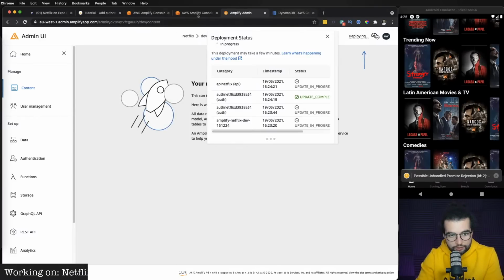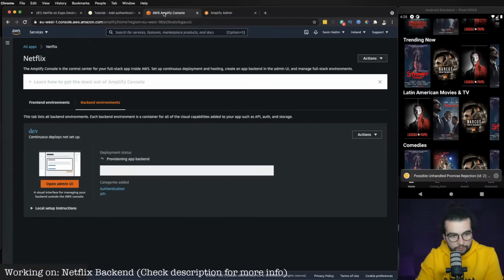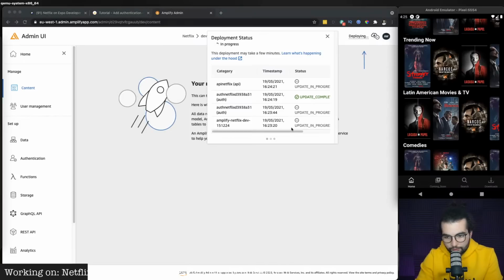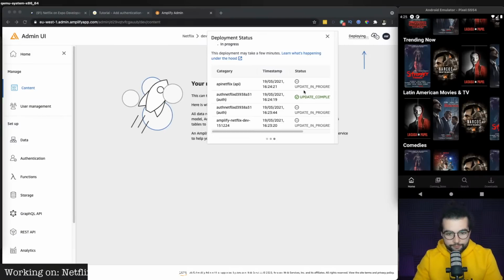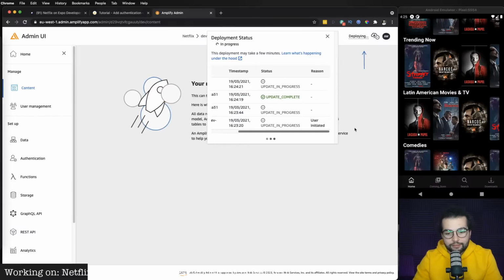Let's close our tabs that we will not need. Yeah, it takes some time.